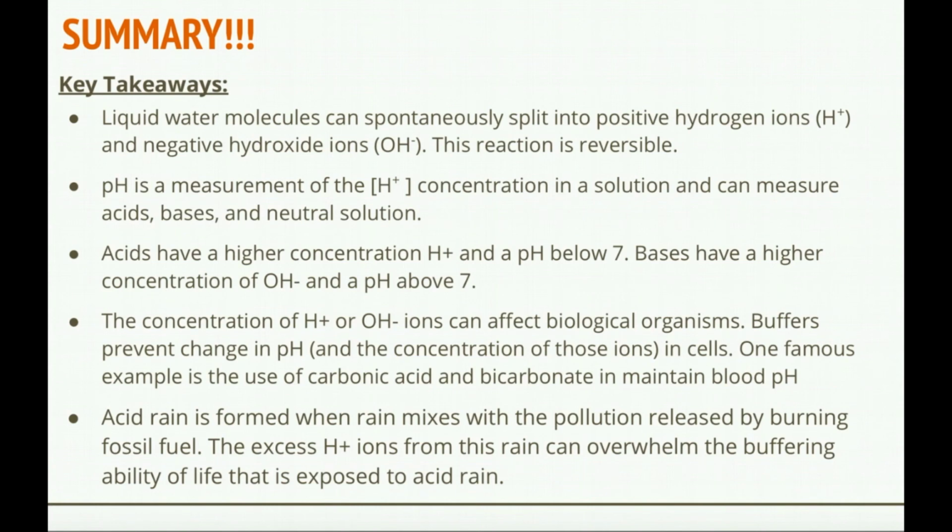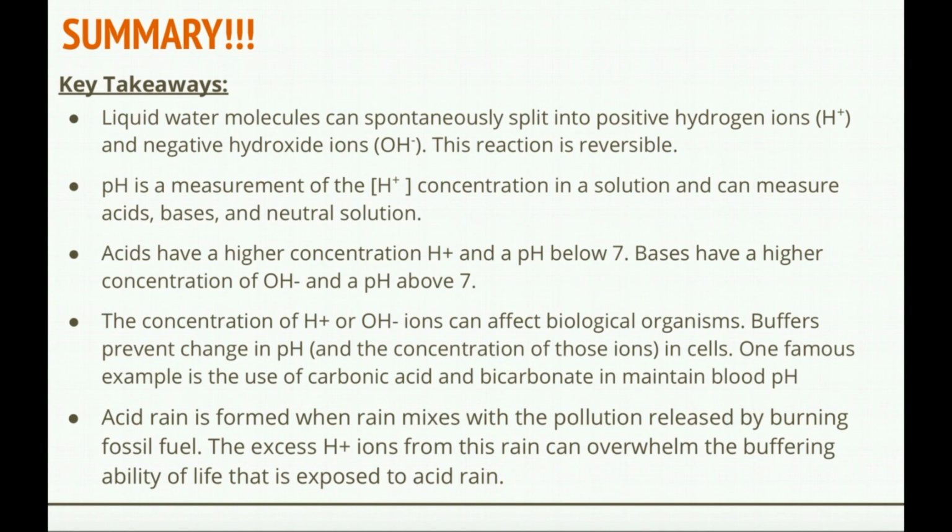So pH is a measurement of the hydrogen ion concentration in a solution, and it can be associated with acids, bases, and neutral solutions. When we say something is an acid, it typically has a pH below 7, while something that is a base has a pH above 7. And when we talk about measurements of hydrogen concentration, the lower number is associated with a high concentration of hydrogen ion. A higher number is associated with a low concentration of hydrogen ion, and it tends to be an inverse relationship with the hydroxide ion. So if there's a low concentration of hydrogen ion, like in a base, then there's a high concentration of the hydroxide ion.